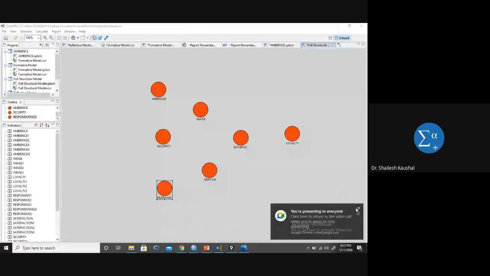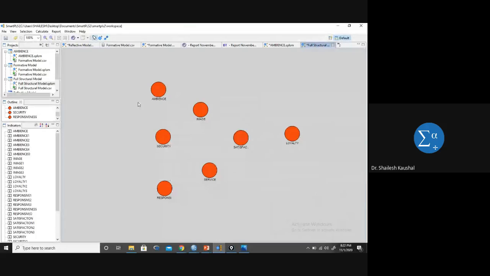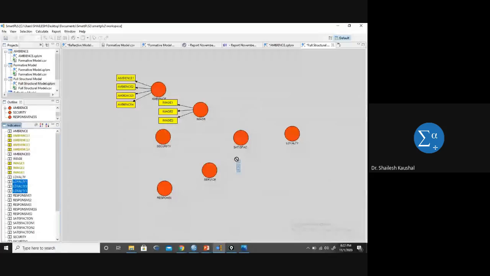And now I am creating my model. So here I am selecting all the questions. I am transferring ambience, security, image, 3 questions, and loyalty, 3 questions, by drag and drop, and responsiveness, satisfaction, and security.